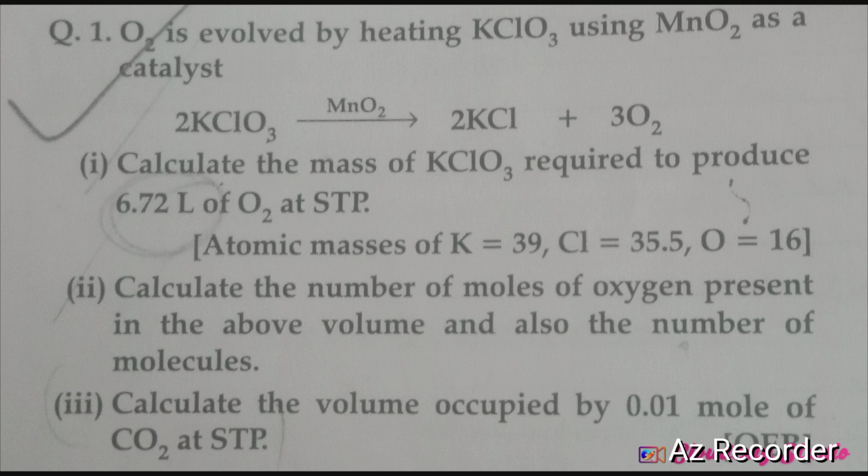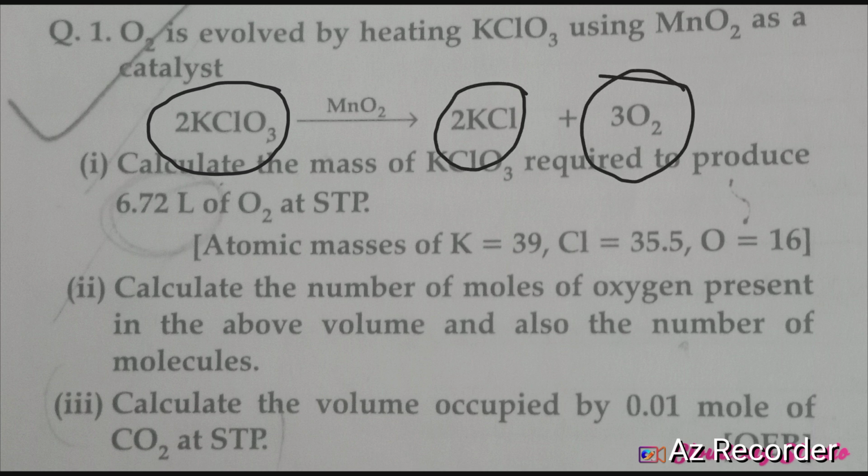If you observe the equation keenly, it is evident that when 2 RMM of potassium chlorate react, we get 2 moles of KCl and 3 moles of oxygen gas. So let's proceed by calculating the RMM of all the compounds given in the question. I hope you know how to calculate the RMM. Let's try solving it. Here it is 2 moles, so 2 is common for all the elements.